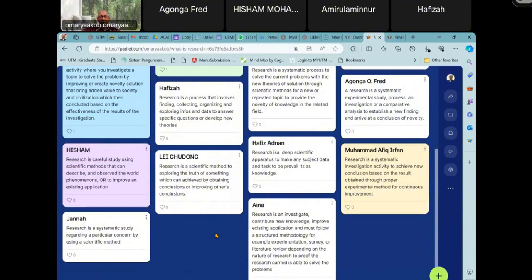Actually, I don't want to write too long. I try to simplify as much as I can. But my initial post was actually two sentences. Now I have shortened it to one sentence only. On the second activity, I found the keyword systematic, which I think suits well, and that's why I added it. And also the added value from Afiq, that's why I also improved it on the second publish.